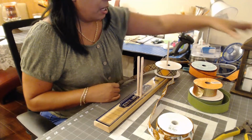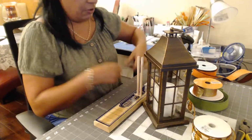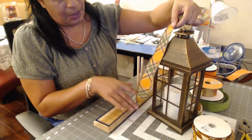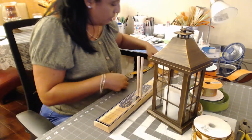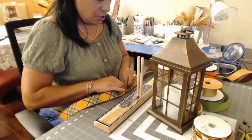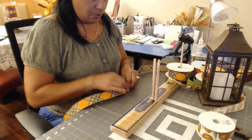I'm gonna make long tails on this, even if I have to cut them later on, but I'd rather have them long. They're not gonna stay this long, but I'd rather have them long so I can play with them later, okay? So this is about 13 inches long, okay? So our ribbons are gonna be 13 inches long.